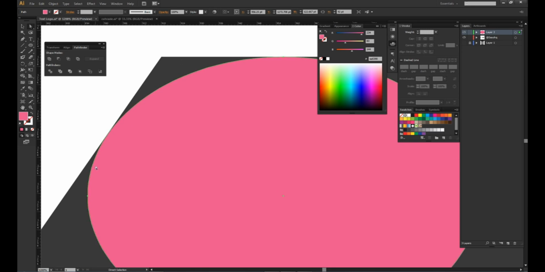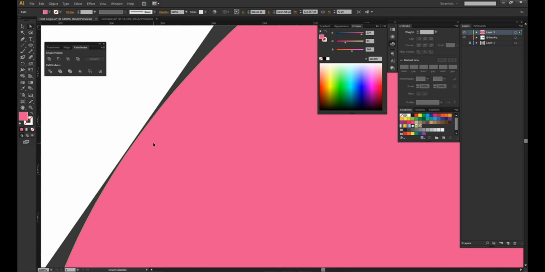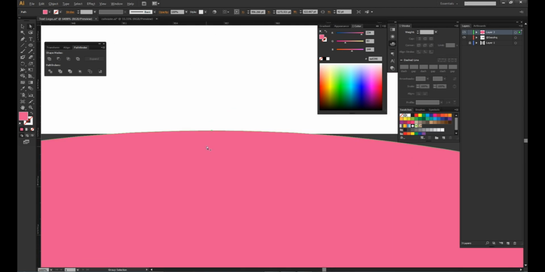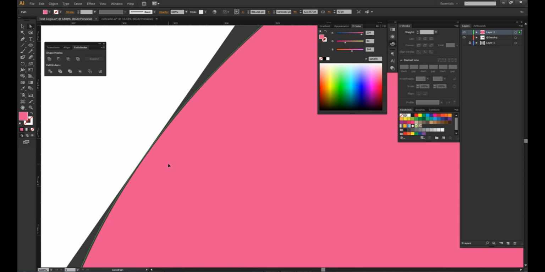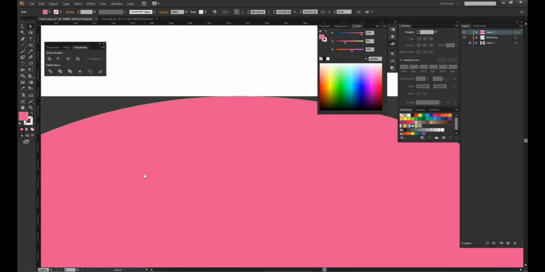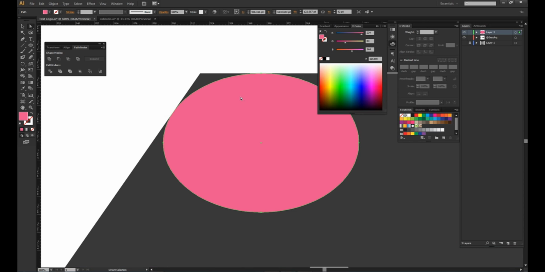So this shape right here needs to be touched. As you can zoom in a little more, it's not really touching. It's touching now. And then over here it's touching maybe a little too much. So make sure you fix that a little bit, and then fix this a little bit, and make sure this is still touching.